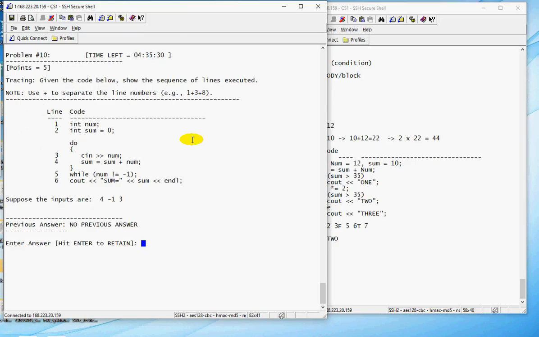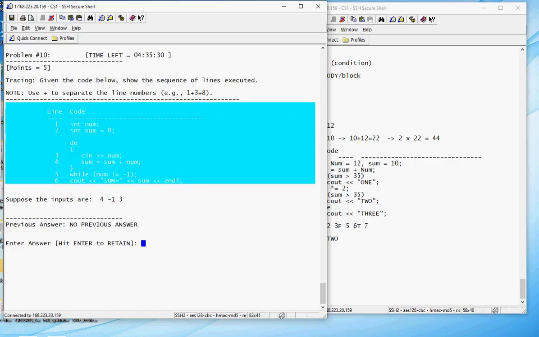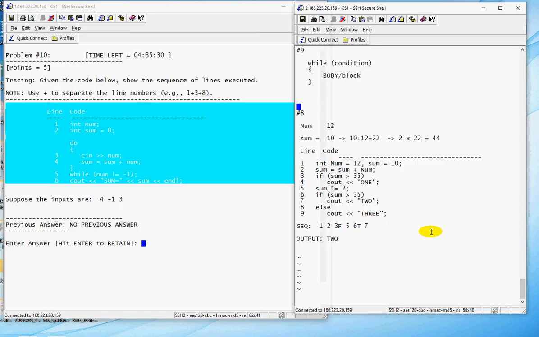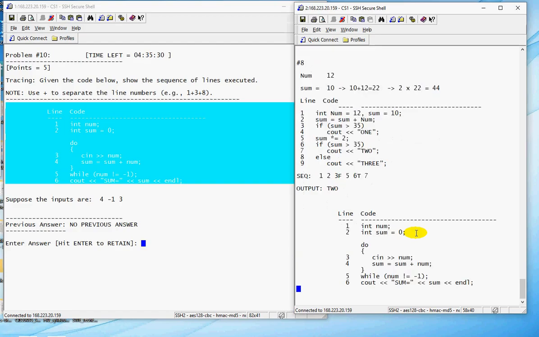This is another trace, isn't it? All right. So let's try that. What have we learned before? If you have a trace, you got to keep track of stuff. Plain and simple.